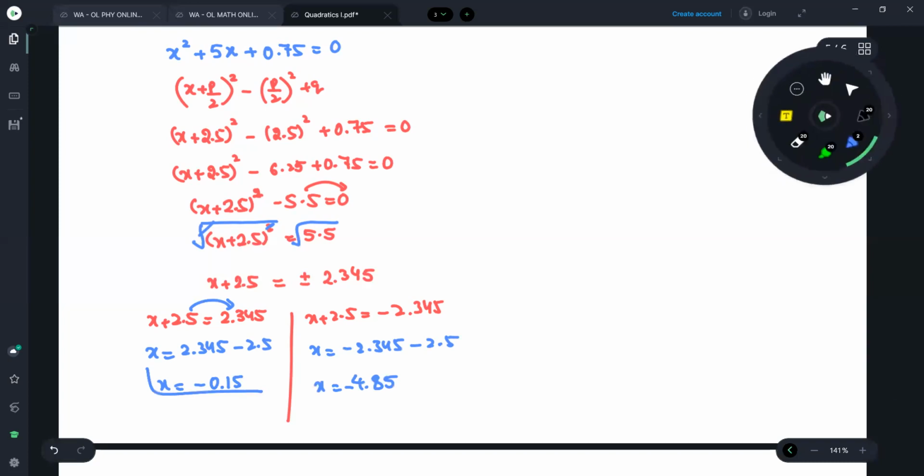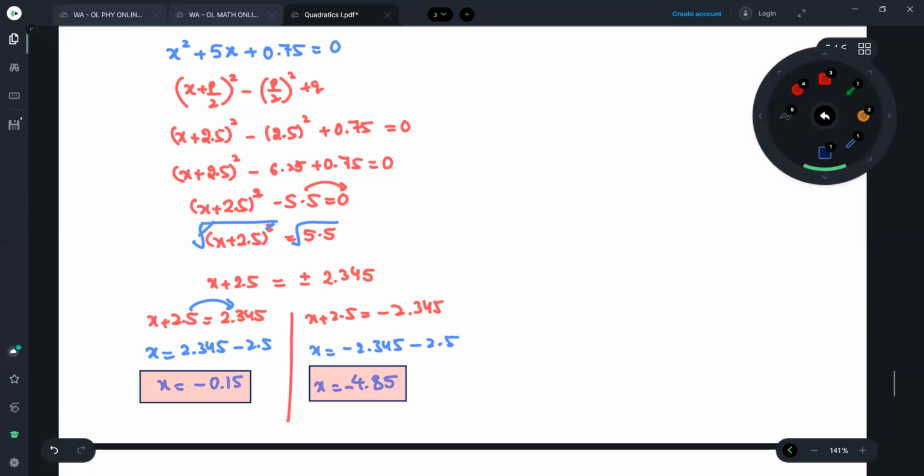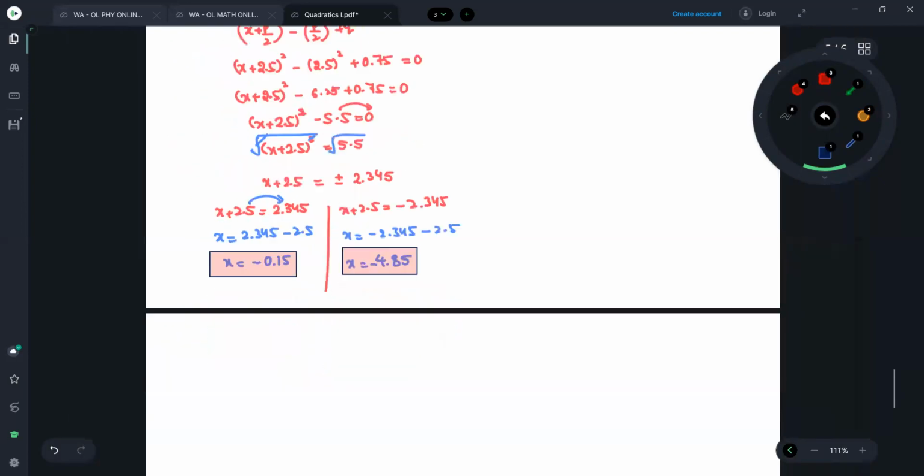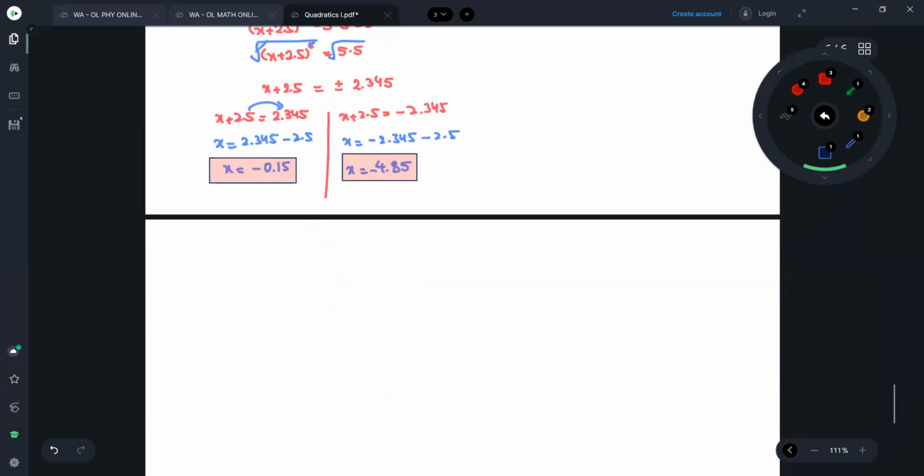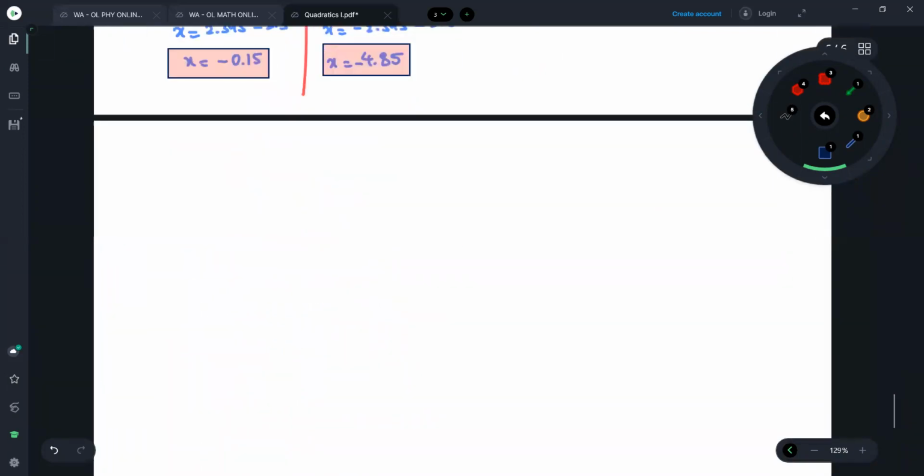Yes, sir. So this question most probably would also be coming in your examination. If I am a teacher, I am going to test you out on this. I hope your teacher does too. So we do a set of questions, another set of questions, and then we go on to questions that you're going to do yourself. Two more questions, and then we move on to the quadratic formula. Ready? Now, practice questions.